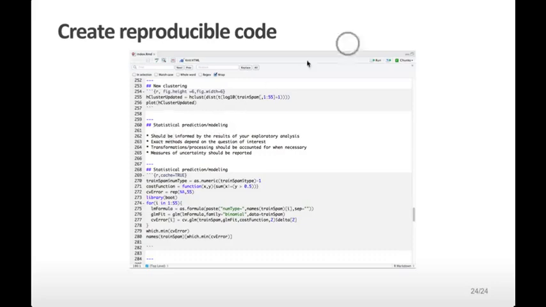By creating reproducible code, you'll be able to communicate both the analyses that you performed and the exact way in which you performed them, so that other people can try other things and see if they work better. Once you've completed your reproducible code, you're ready to communicate your analysis and share your findings with the world.